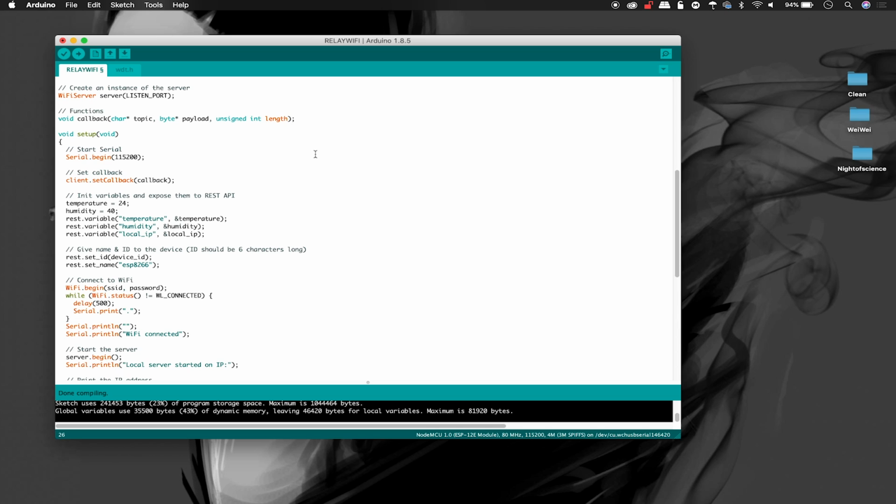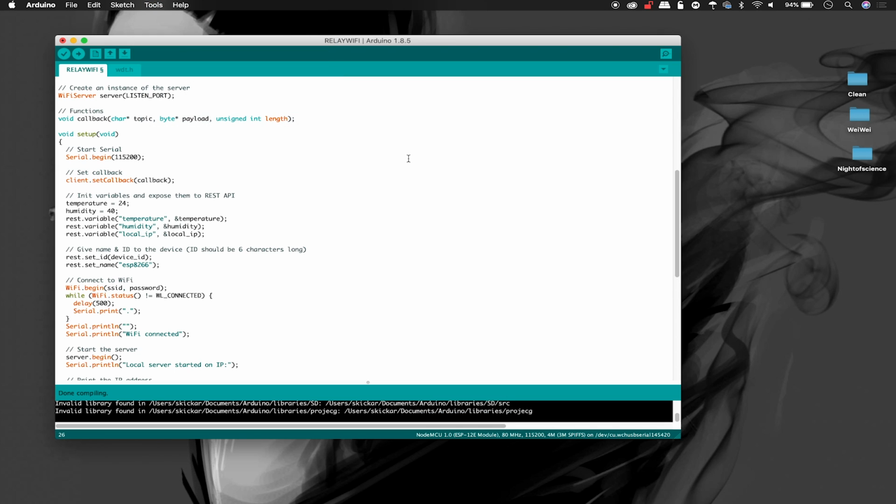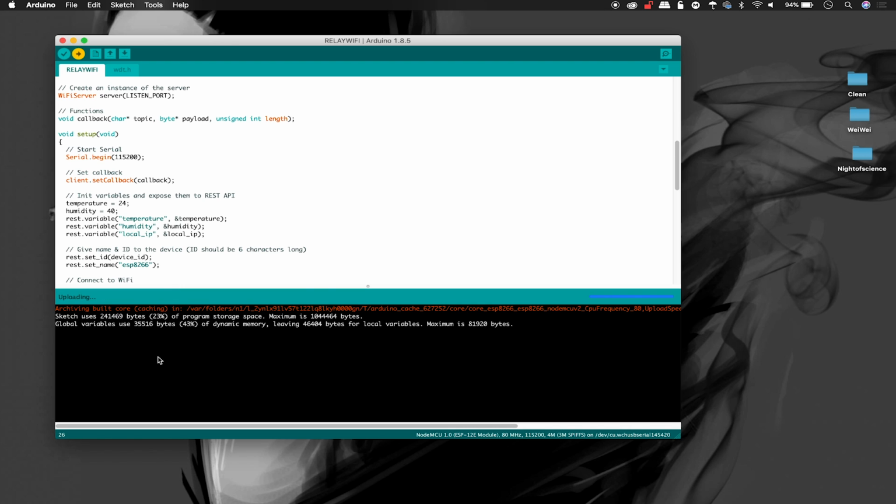At this point, we should plug in our NodeMCU and make sure that our computer is detecting it. Under Tools, go down to the port and look around for a serial port under which the NodeMCU is connected. Here we can see that it's under dev, CU, and then a whole bunch of other stuff before serial, but you'll probably find it labeled under something similar on your system. It can occasionally automatically connect, but go ahead and make sure that this is selected properly before pressing upload. Now press the upload button, and it should attempt to upload the code to our microcontroller, and you'll see the progress listed below.